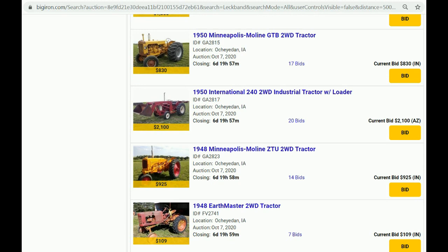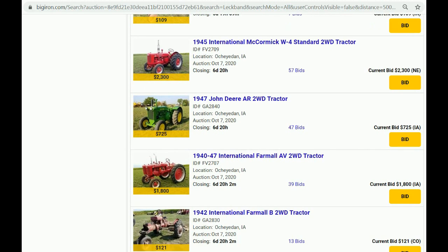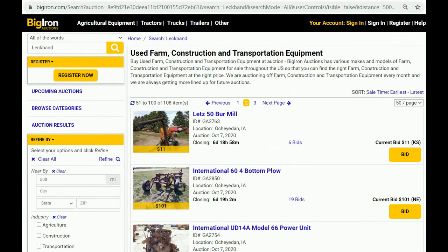I'm not much of a fisherman, Larry, I confess. But if I brought my fishing pole, what might I catch at your pond? If you're lucky you could get an 8-pound bass, but the little ones will take it before he gets there. Folks, there's an open house Saturday, October 3rd — hours are 11 to 2, but as far as Larry's concerned it could be all day. If you're free Saturday, get to Ocheyedon, Iowa, go visit Larry and get up close to his equipment. All this equipment sells next Wednesday, October 7th, on the BigIron.com online auction. Larry, thank you so much for giving us some great background information. Thanks, Greg.